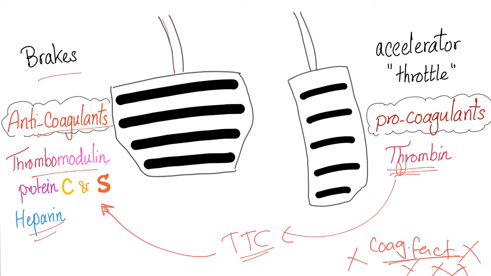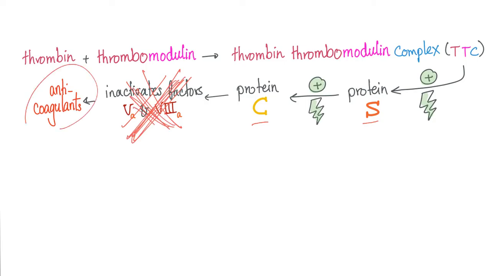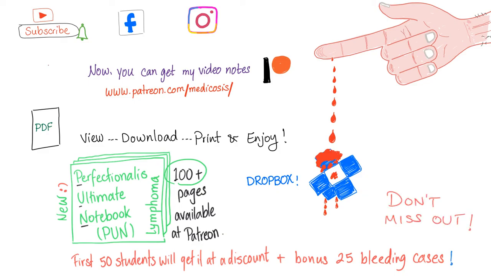Heparin is a brake — yes, it's an anticoagulant. But heparin is not the actual hero; the actual hero is antithrombin 3. Heparin just takes all the credit. So, because repetition is the mother of pedagogy: thrombin plus thrombomodulin forms the thrombin-thrombomodulin complex, which activates protein S first — S before C — and this will inactivate factors 5 and 8. Protein S and protein C are brakes to coagulation; they are anticoagulant, and so is thrombomodulin. Chances are your professor never told you that, and that's why you are watching my videos.